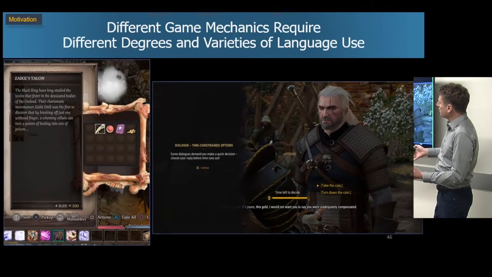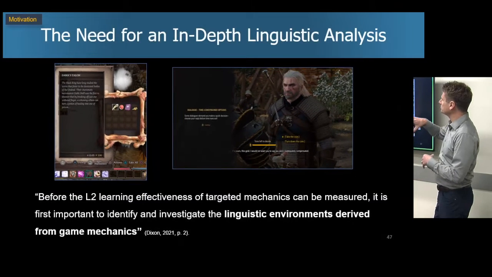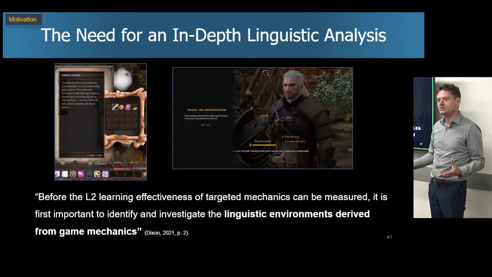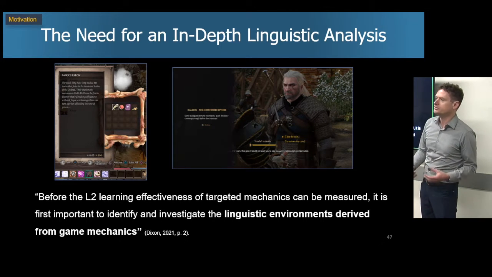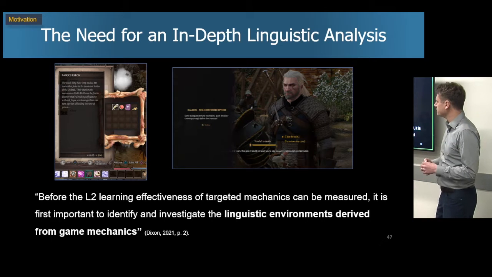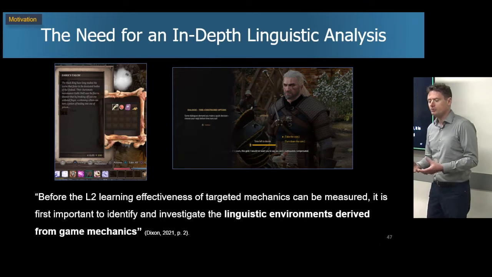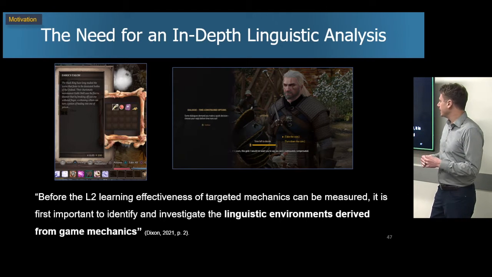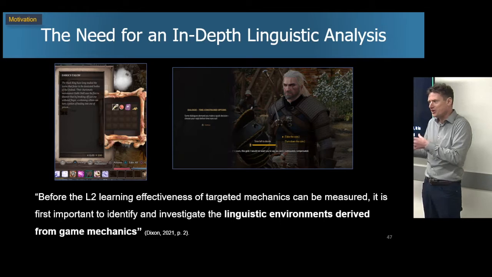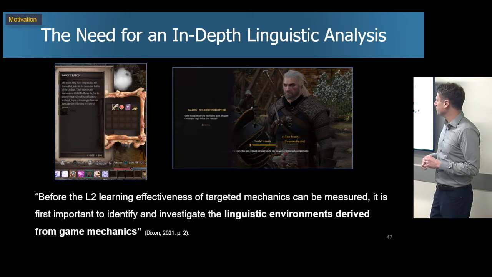If you play games a lot, you know that sometimes you're reading language, other times you're hearing spoken language. It really depends on what you're doing in the game, right? Whether you're reading, whether you're listening, how you're using the language, for what purpose, what context. So I was thinking, it'd be really interesting to see how these different designs, these different game mechanics, use language differently and for what purposes, right? Because you may pay attention to certain aspects of the game more than others.